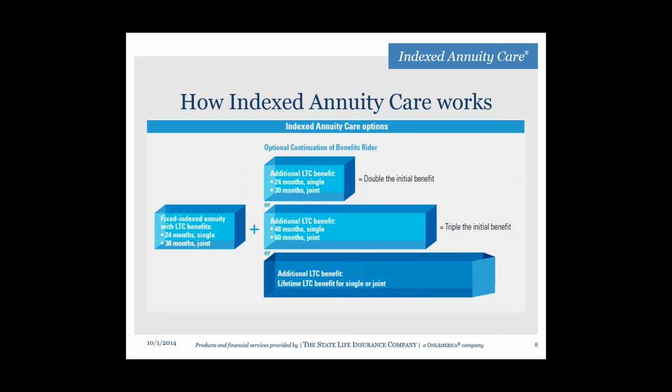And then you have an option, if you want to go down that road, you can add a benefit to it. So if they put $100,000 in, we can give them another bucket of 100 behind their money, a bucket of 200,000, so we're doubling their money behind it, or unlimited lifetime. And this is a rider that could either be charged out of the incoming 1035 premium or cash deposit. We see a lot of cash in this stuff. Or it could be a separate fixed annual premium that is guaranteed to never increase on the client and could be tax deductible, because that rider is not going into the client's annuity balance. That is just covering pure LTC coverage.